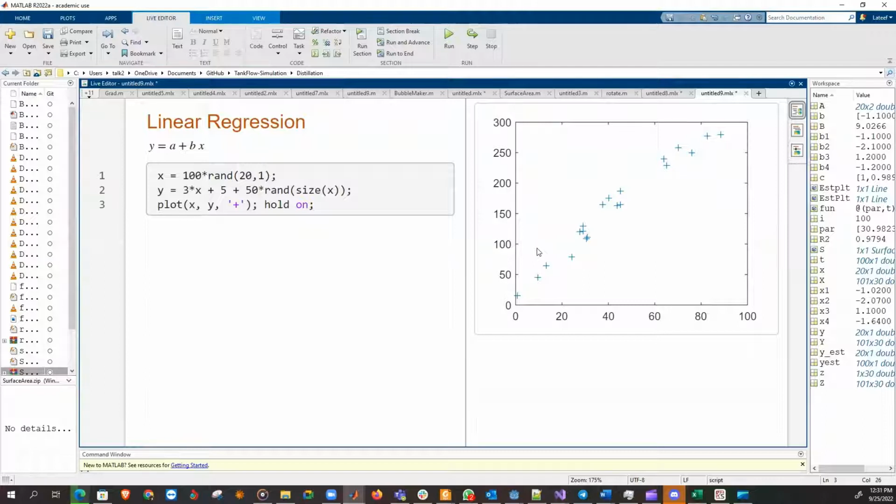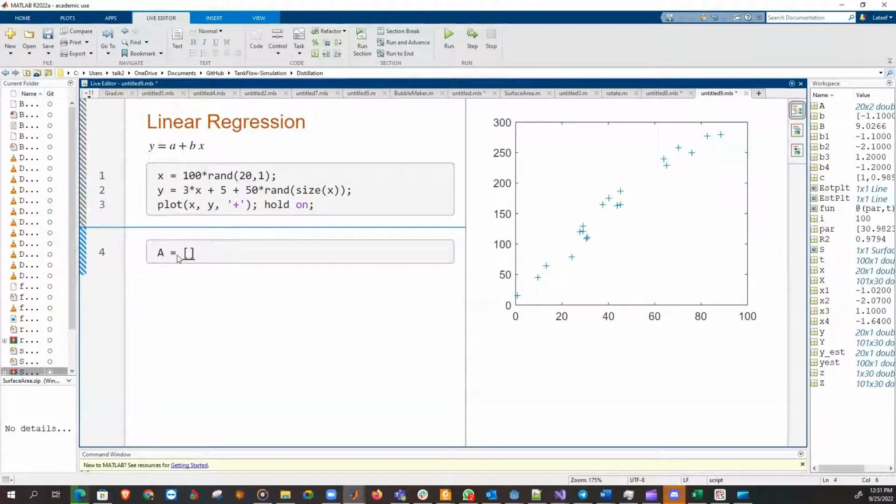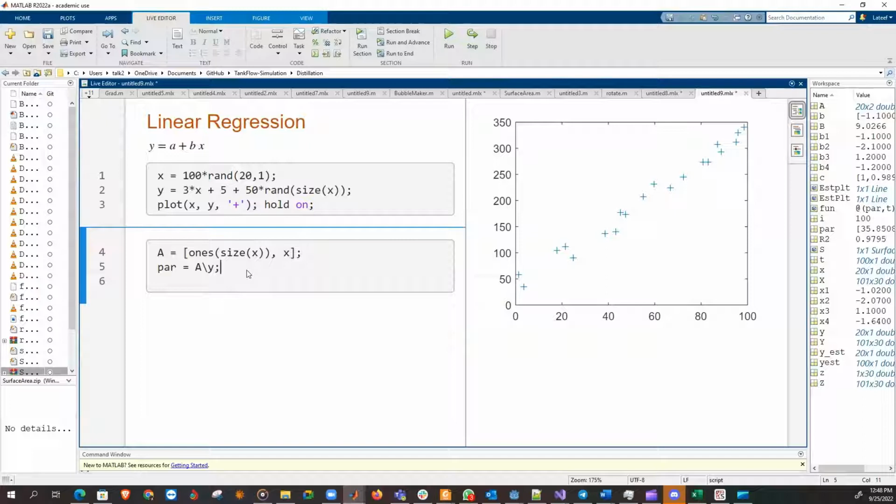But in reality, you don't know the linear equation that produced the data set. You just have the x and then you have the y, and then you need to fit it using linear regression. Matrix A. So matrix A is a horizontal concatenation of 1 and the value x. But that one must have the same size as x, so ones of size of x. And then I concatenate that with x. The next thing I can do is solve for the parameters. So here you can see we're using the backslash, and MATLAB backslash already has the ability to solve both an adequately determined linear system and an over-determined system.